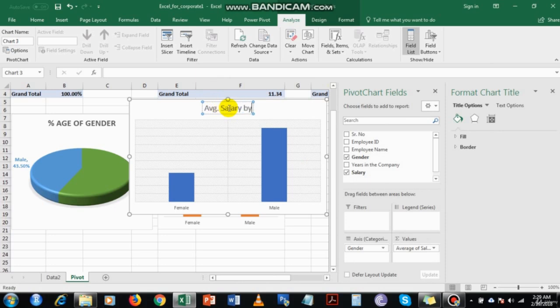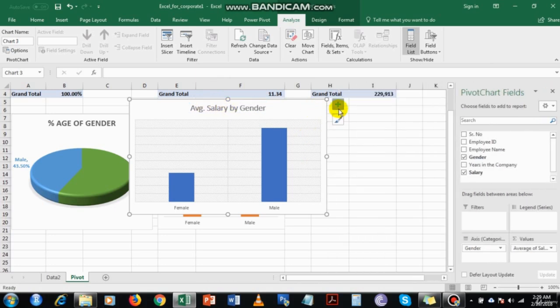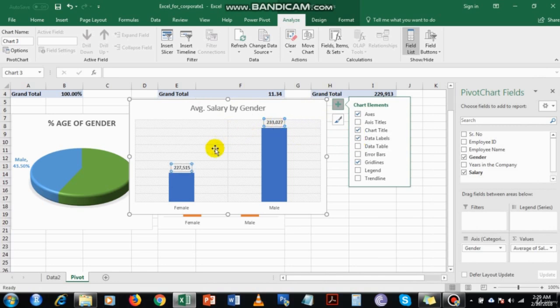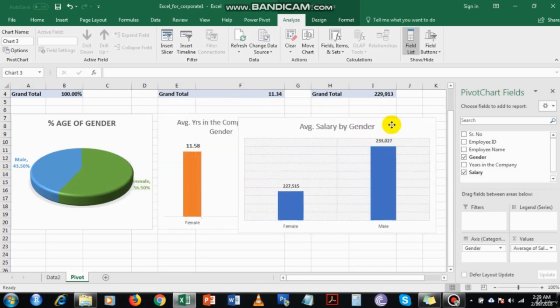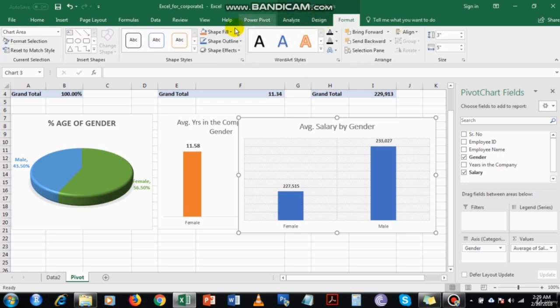Average salary by gender. So we have another chart, click on plus sign, data labels, bold, and as I have grid behind it, that is hindering my data label, so I want to fill the data label shapes.